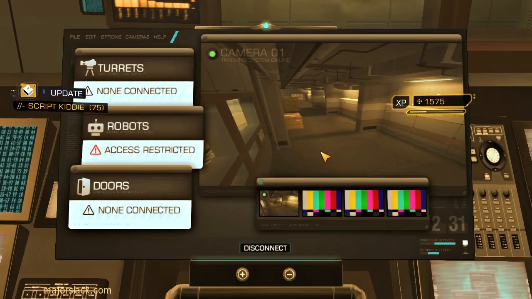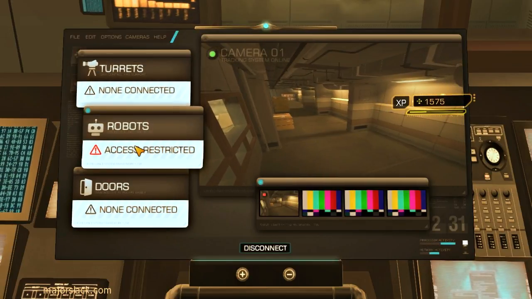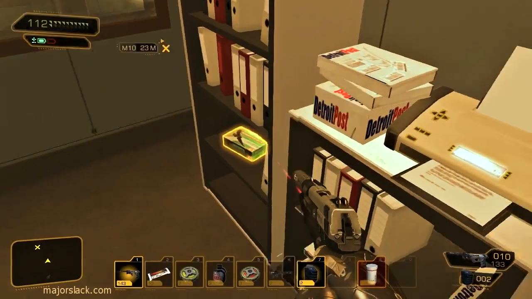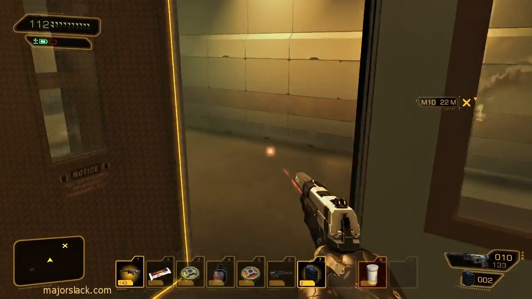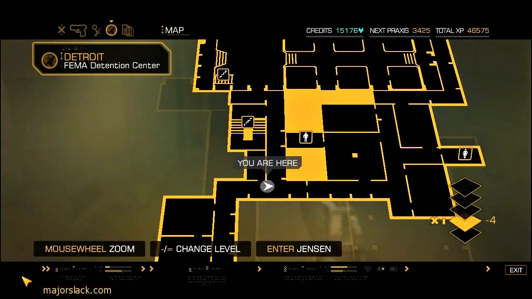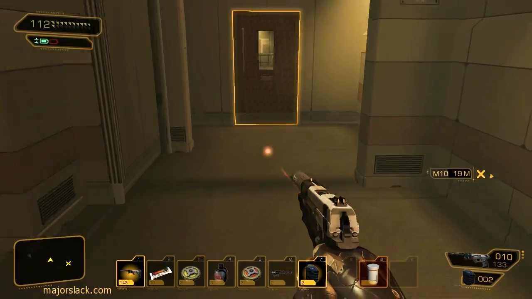Alright. Oh yeah, hey, this is useful. Turn off the camera. No turrets connected, no bots, and I don't have the robot domination AUG. Alright, so that was useful. Alright, now, nothing there, nothing on my sleeve, let's go. Camera's been turned off. Before we continue to our objective, which is right there, let's go looting.